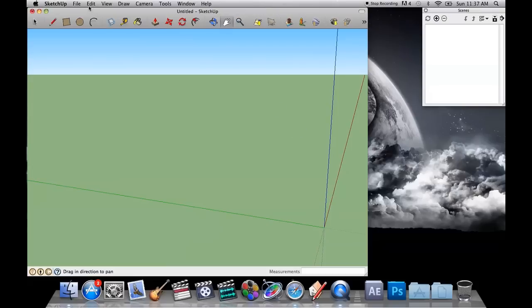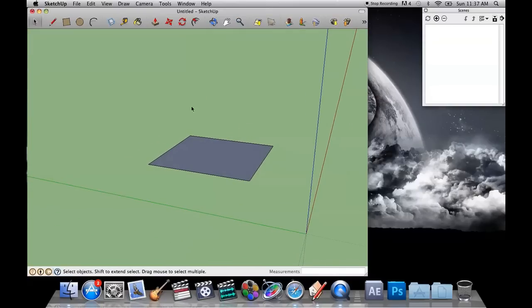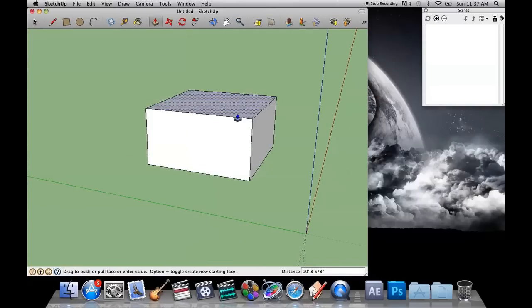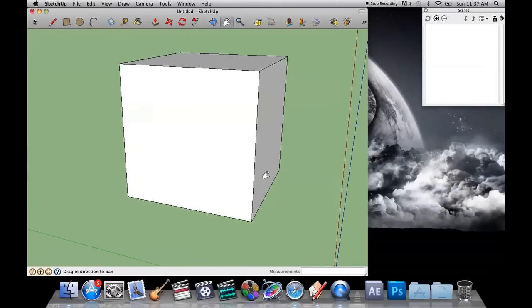So for instance, let's say instead of having to draw out line by line, I just want to make a 20 foot by 20 foot box. So I make that. Instead of having to work around and make a line here, a line there, a 20 foot line here, you don't have to worry about that with Google SketchUp. It allows you to take that whole object, push and pull it up, and make a whole box 20 foot tall. And now, as you can see, we have a 20 foot tall box.